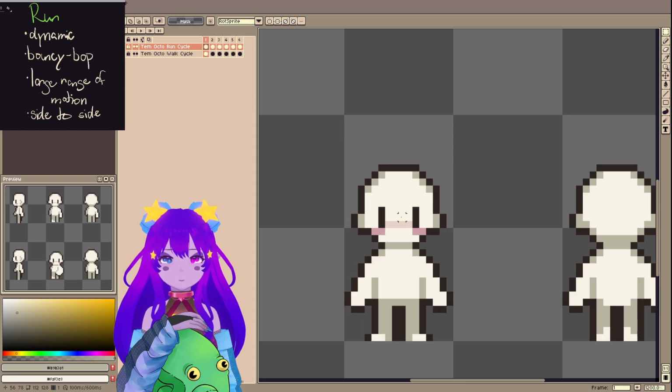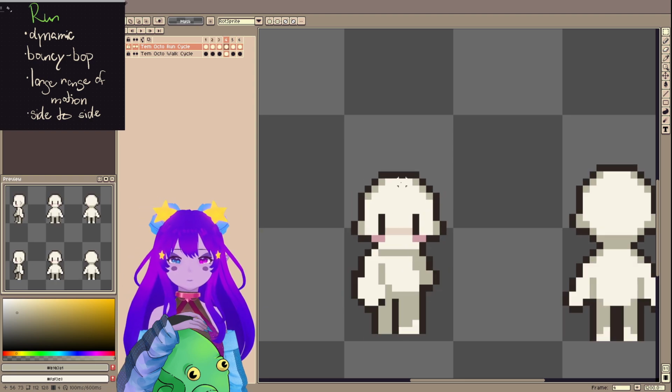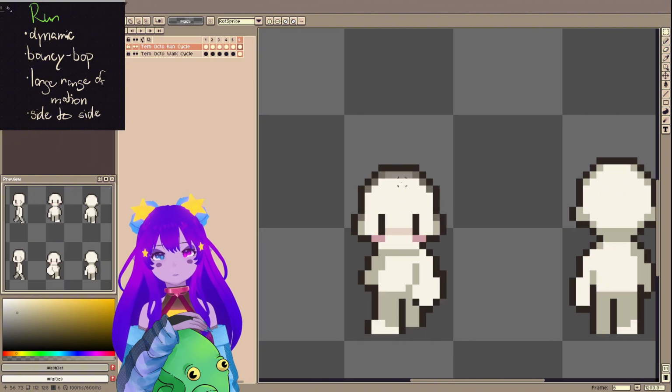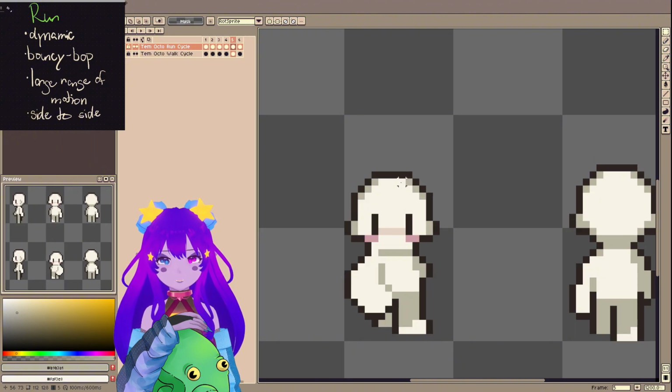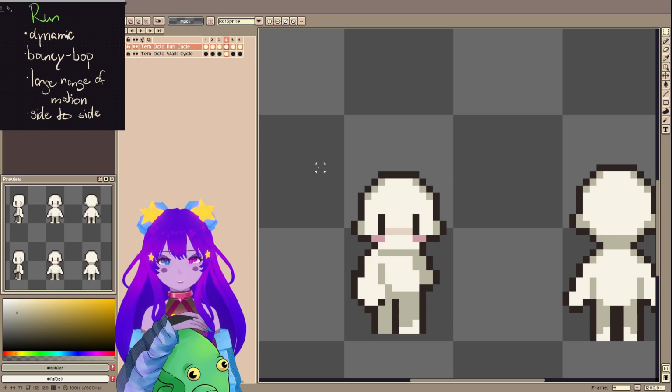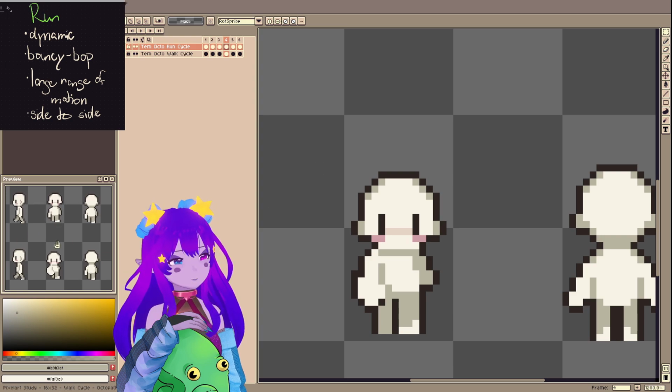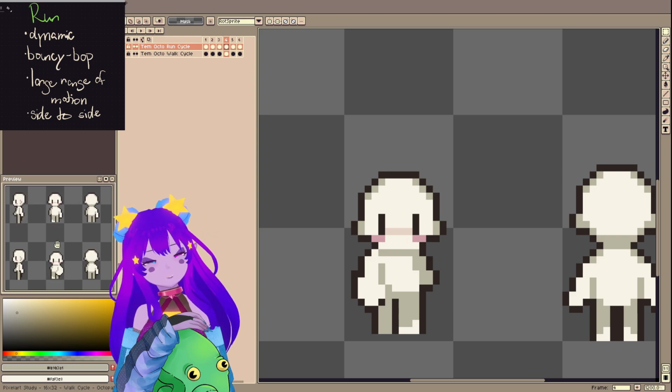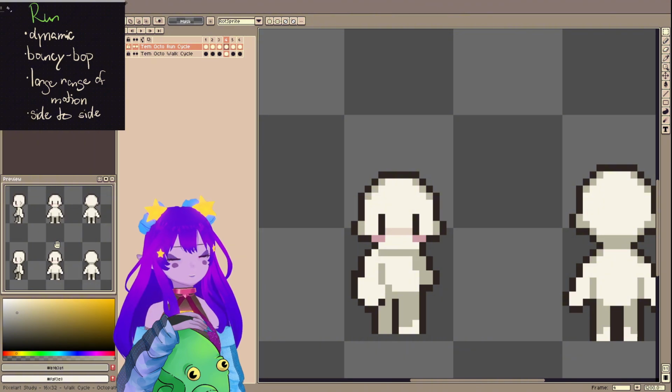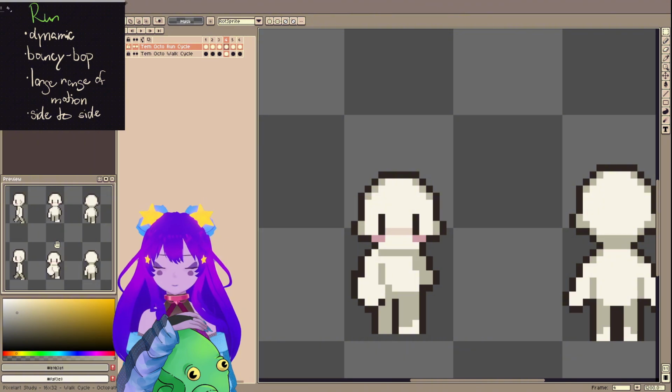So the idea is right, down, left, middle, right, and then up. That's the up action we need. As that is supposed to be, yeah. Down, middle, right, up. Kinda looks a little better, not quite though. I feel like we need more frames, but if Octopath Traveler could do it in 6, then there's a way to do it. We just gotta figure it out.